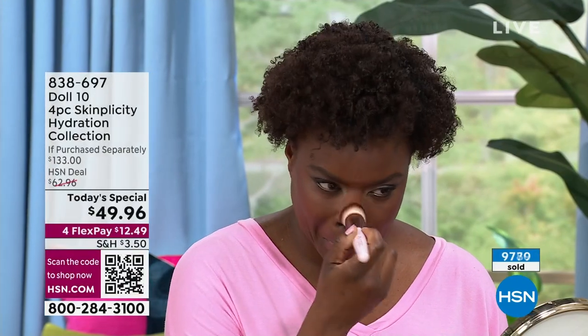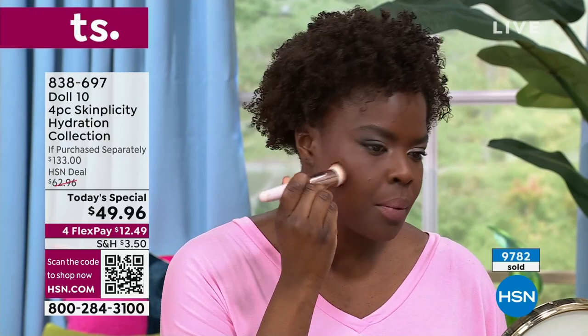Not because it's like a serum. Yeah, it is a serum. The high quality. Yes, ma'am. Those anti-aging ingredients and those skincare infused ingredients. If you're going to put on a serum and a moisturizer and you'd like a little color, how about a better idea? How about just try one product?